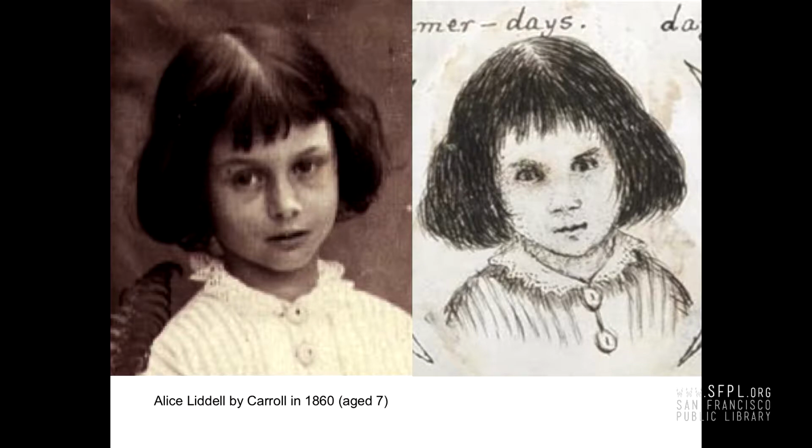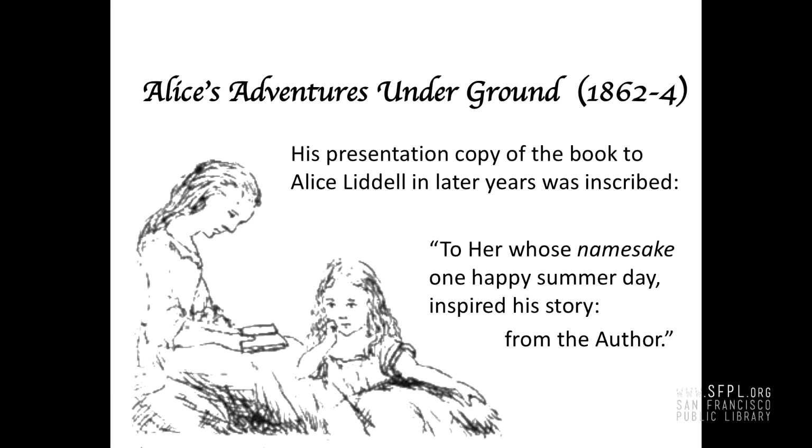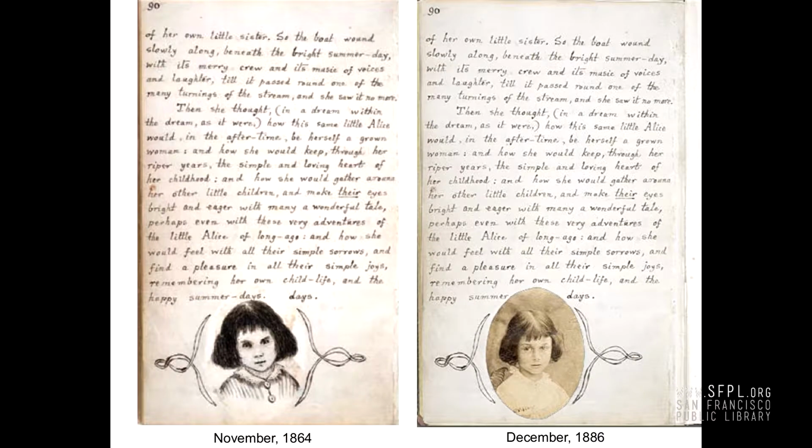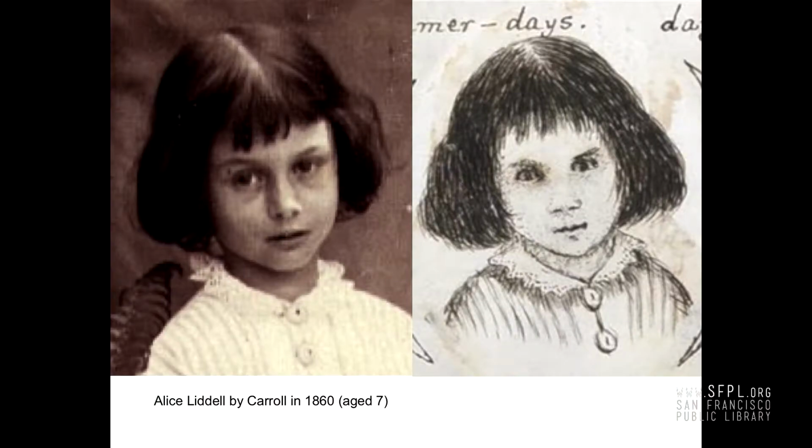Comparing these two, you see this drawing is a very accurate depiction of Alice, and she has short, dark hair. But I neglected to point out that in his own illustration of Alice falling asleep, listening to the story, she has long, blonder hair, maybe not very blonde, but red was very popular at the time.